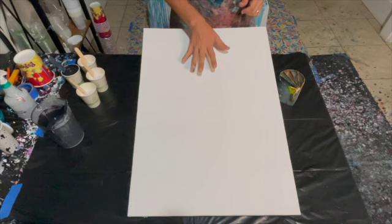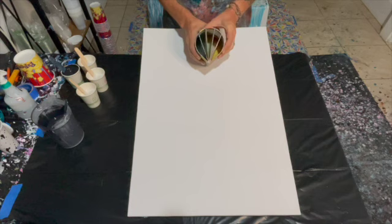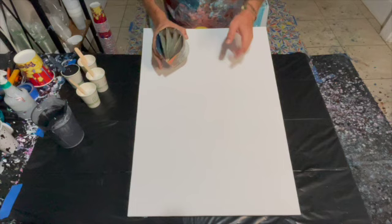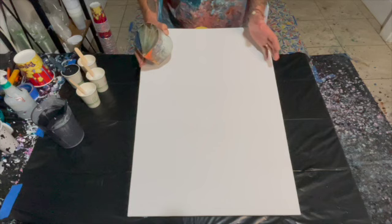I like to do my wing pours with a split cup so that I can put the negative space color in the middle to create the space between the wings. And I like my negative space to match on the inside and the outside. So I achieve that by using a split cup.